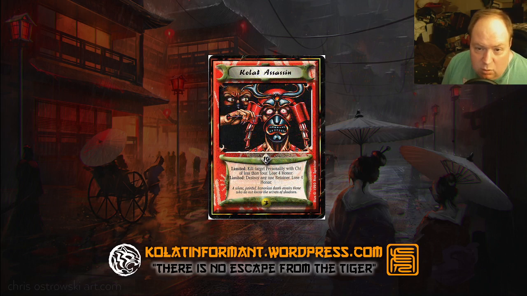And what's this? It's a Kolat card. So Kolat was the secret organization that was trying to bring down the end of the reign of the kami and bring about the age of man. They wanted to be ruled by a human, not a god, and they had been in hiding for 800 plus years.